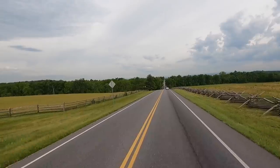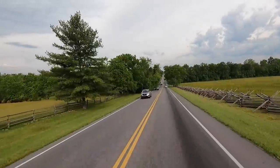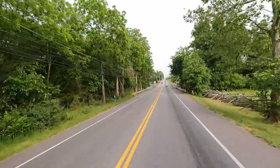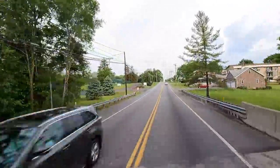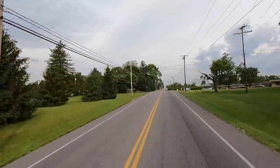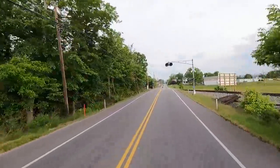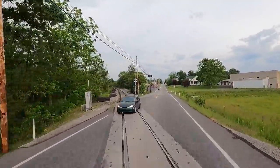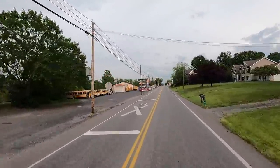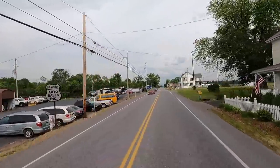This is the Lincoln Highway, US 30 — we're going to stay on this for a while now. I also looked up on the way over to Ohio: there's a site if the weather holds — we're supposed to be driving into some rain — the Flight 93 National Memorial. I thought I'd stop there, check that out, and see what else we can get into. It's getting more and more rural, a little flatter. I think we end up in some mountains when we get over farther into western Pennsylvania. Should be a pretty place — everything's nice here. All right, the journey continues — talk soon.